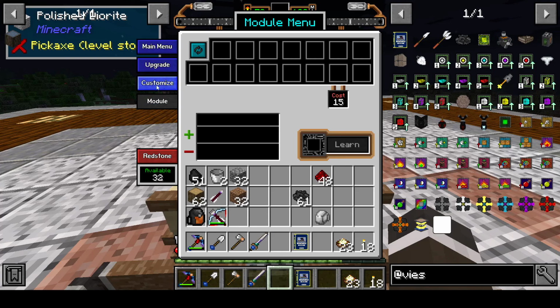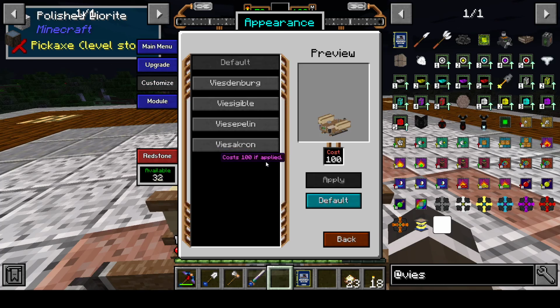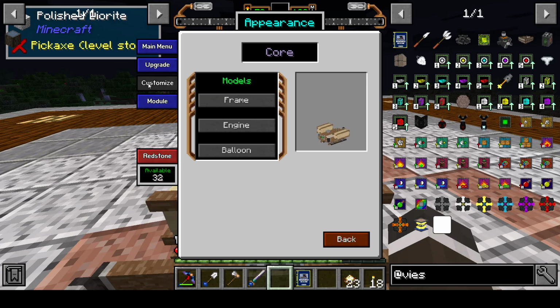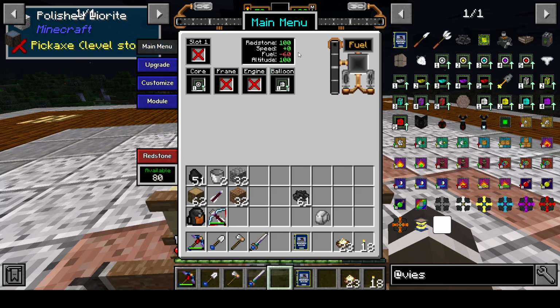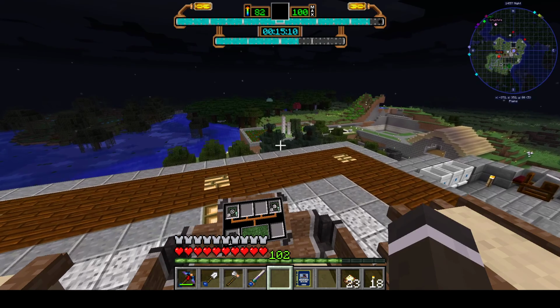Okay, so it's 15. Oh, so it's just the module, so that's fine. But we can change our balloon appearance. Okay. Can we change the frame? No. We can change the engine. Okay, so that's fairly redstone intensive, but that's fine. I also fashioned the redstone flower. So okay, so X out that, and we have liftoff.